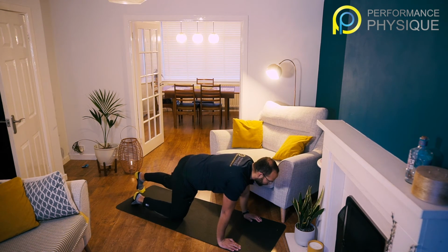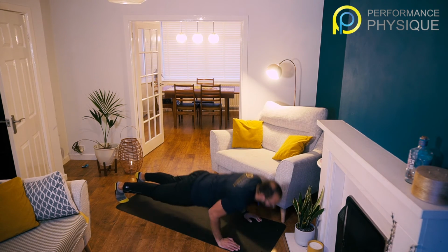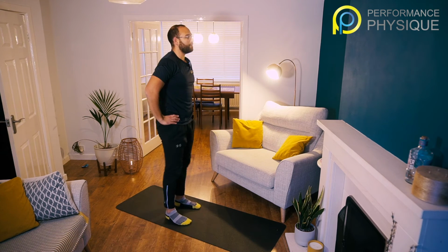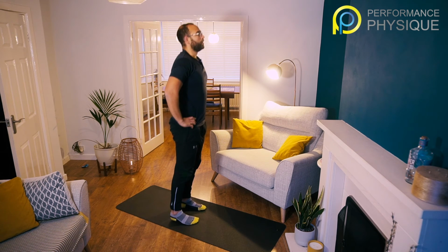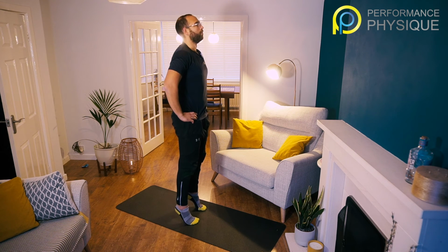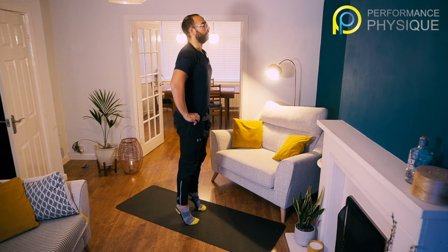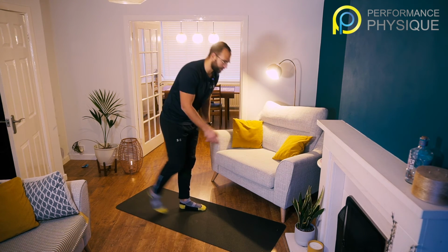4 reps in, 3, 2, 1, go. Good, on your feet, calf raise. Hands on hips, rising up onto our toes and back down. 10 reps, let's go. Nine, 10, back down to your mat.